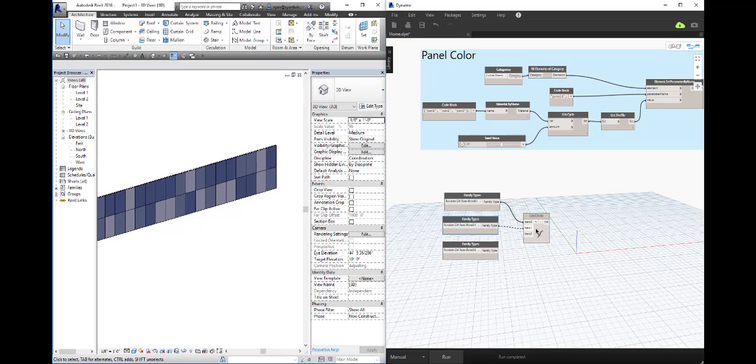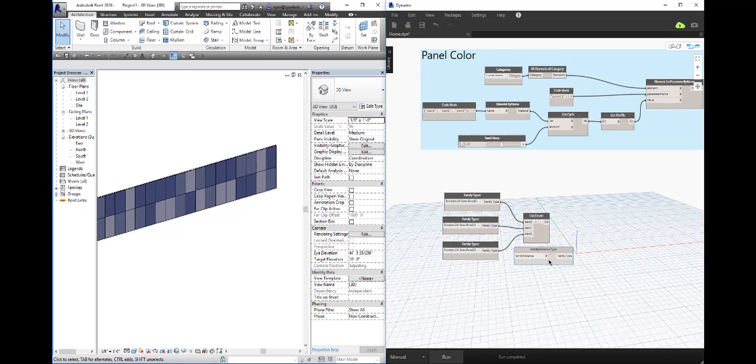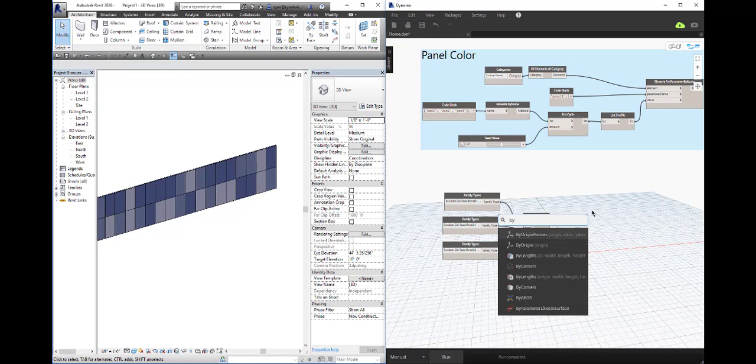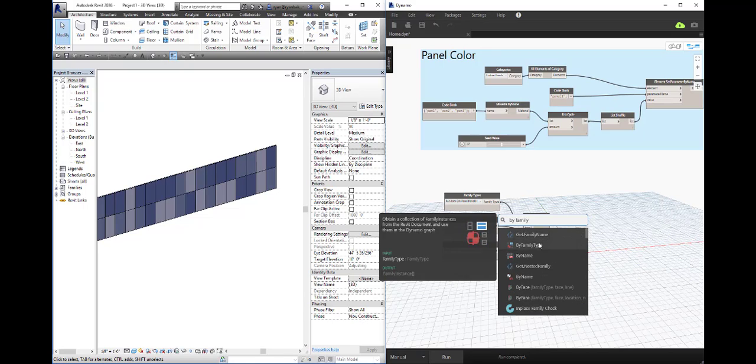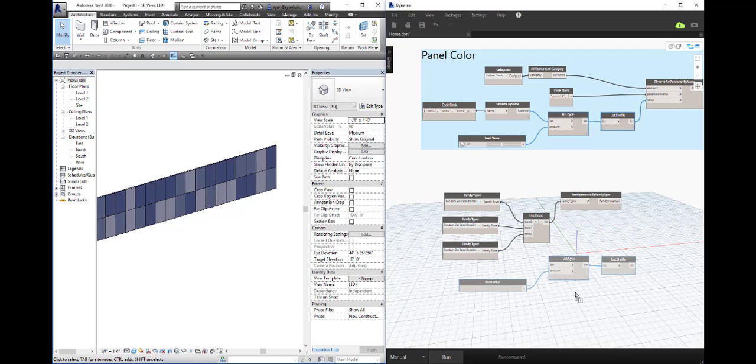I can put these in any order, just ascending by number, descending by number. Family instance by type, is that right? It's the opposite of what I wanted. There was family instance dot by family type. I need to push that off to the side. I'm going to grab this, I need this, and hold Control really hard. There we go, pull that down. I need that list to feed from there.